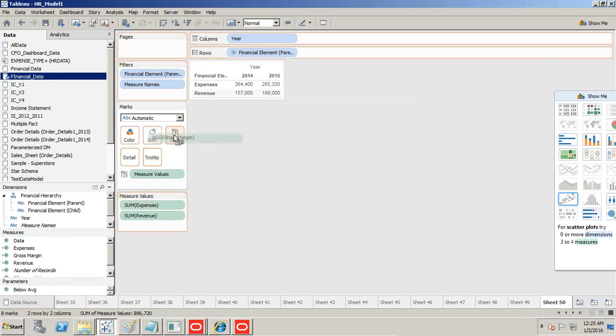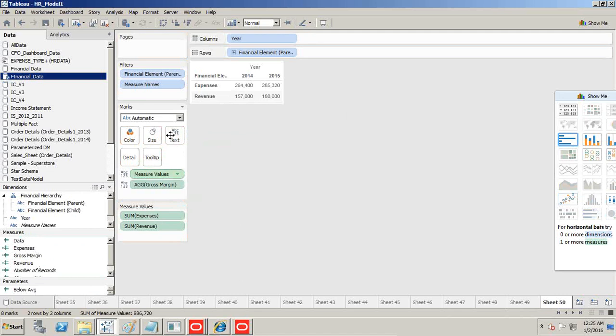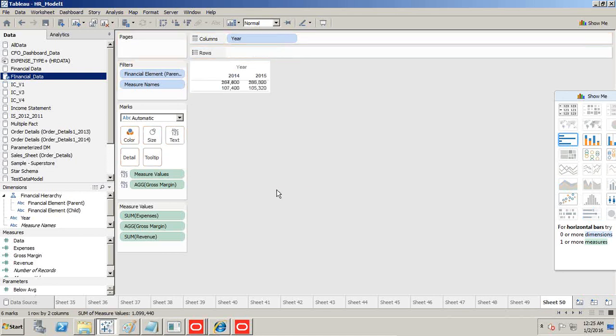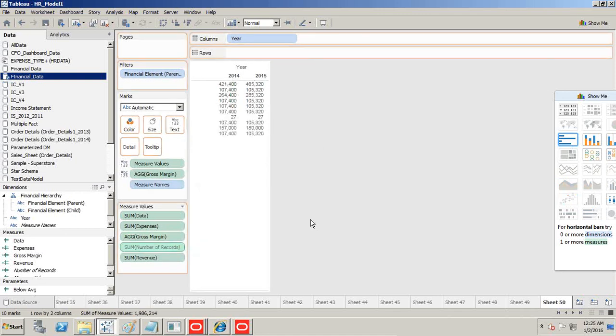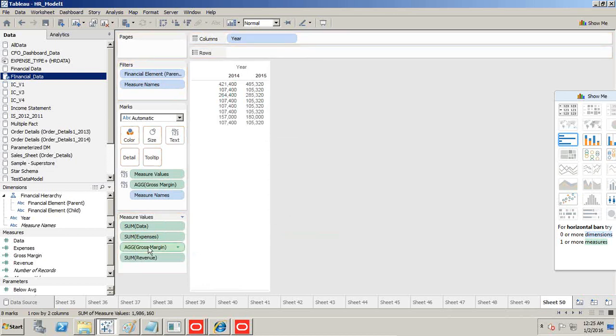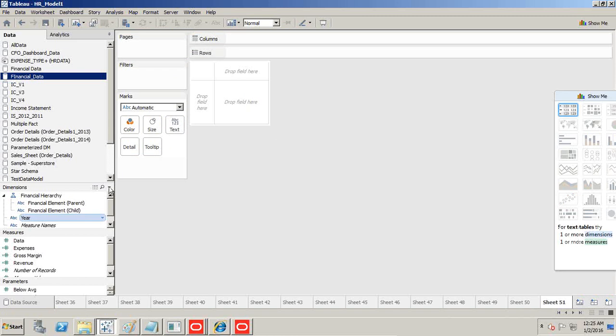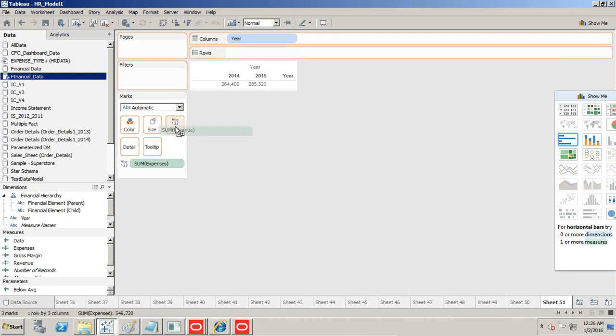Now when you place a gross margin over here, this is what you find. You don't see the gross margin. I'm going to add it as a measure under gross margin. It's not visible. So I'm going to apply one trick to make it visible. First, I remove financial element from here. It seems I've got duplicate name members appearing twice. I'm going to make it simple. Let's make it once again. I'm going to add a year over here, and going to add expenses, revenue, and gross margin. Right, this is exactly what we wanted.